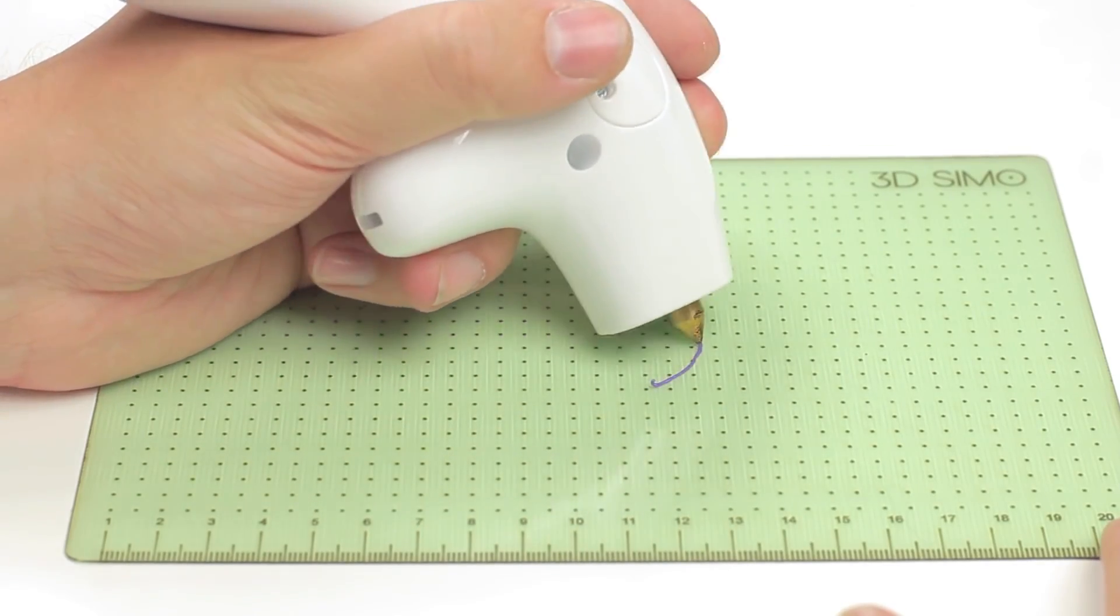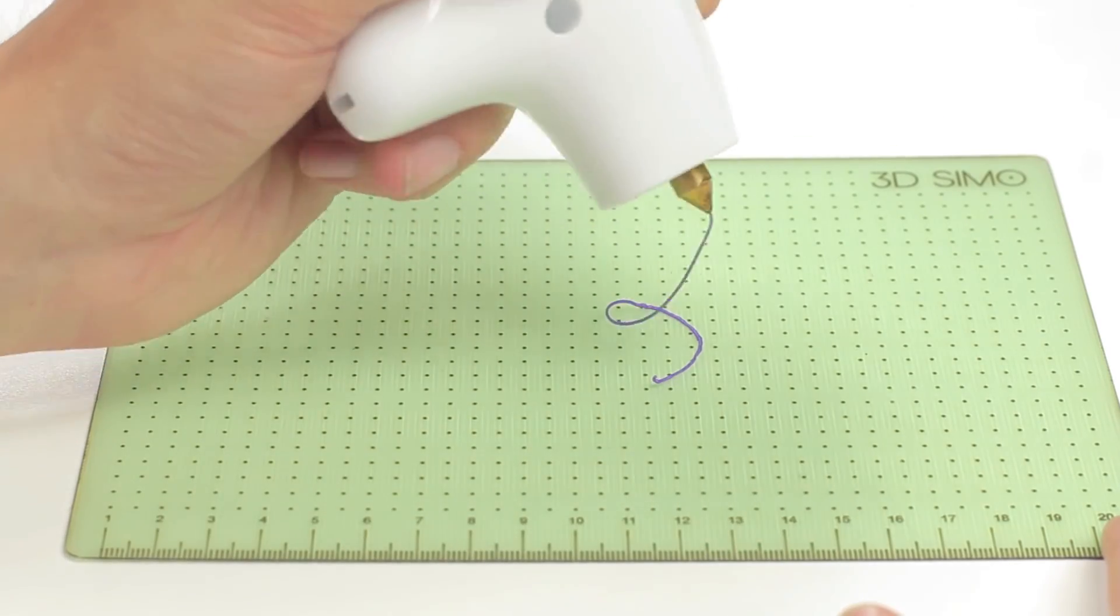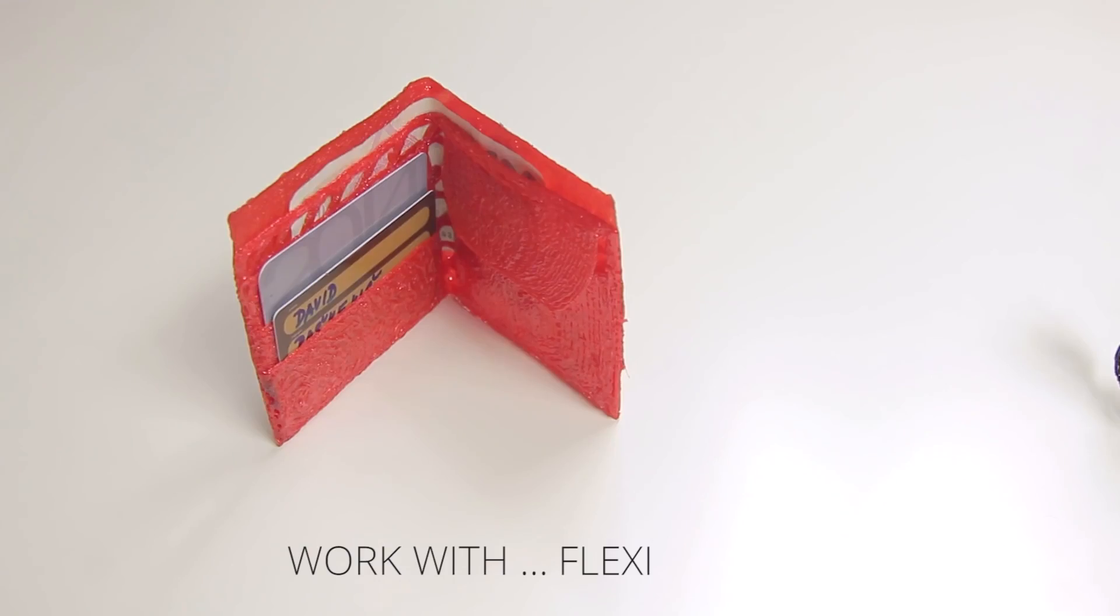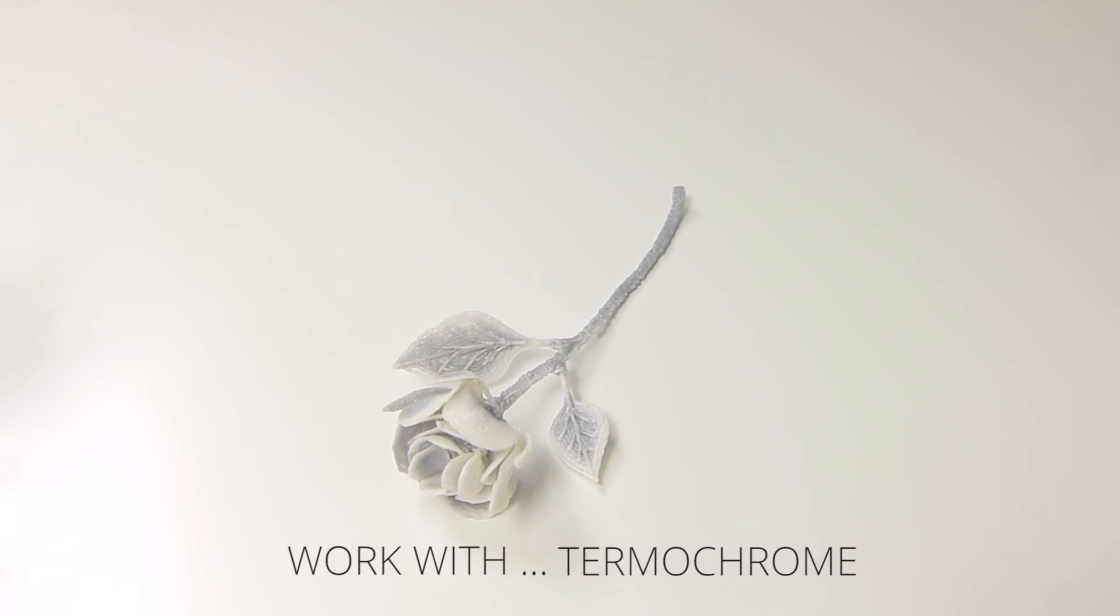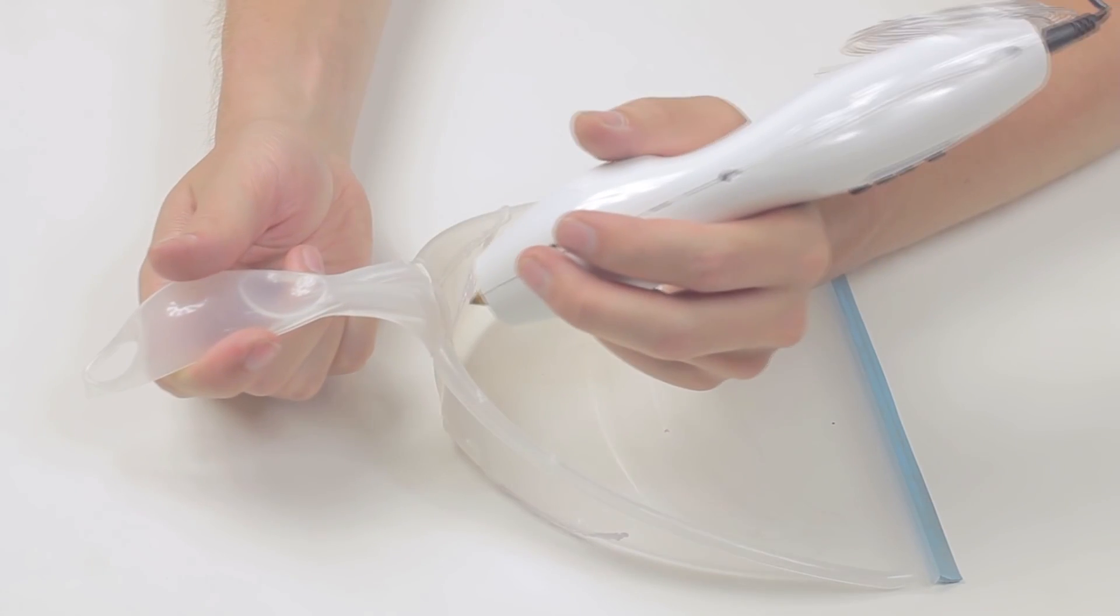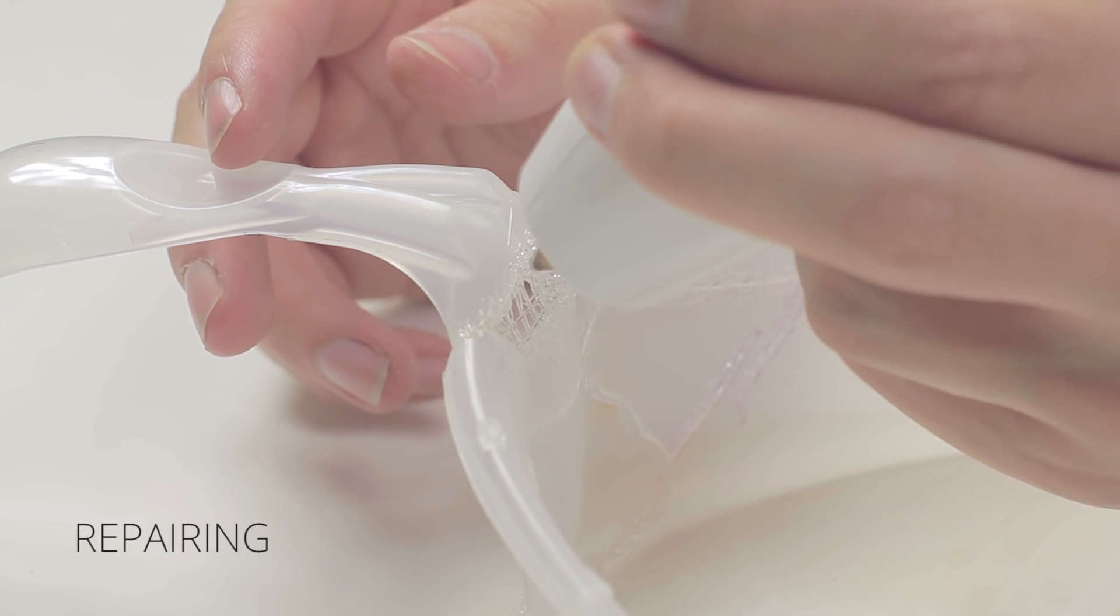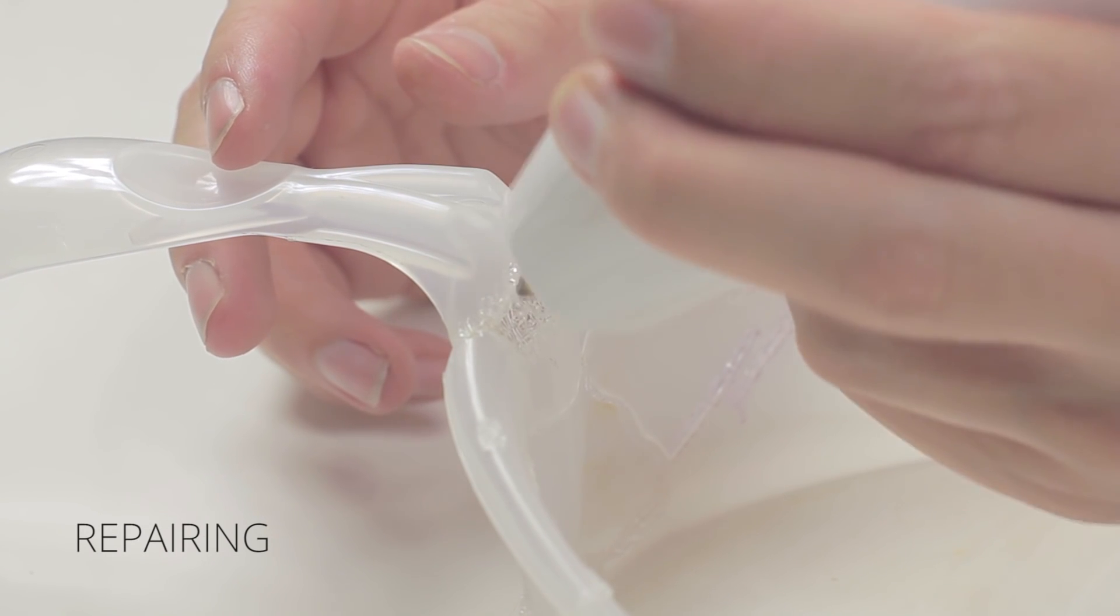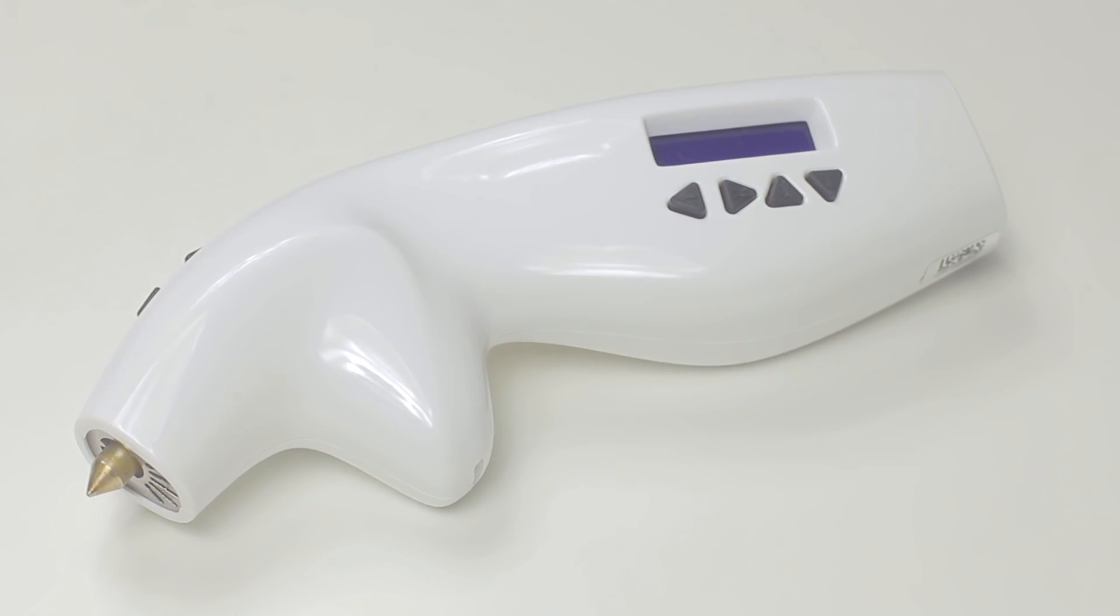You can set the speed, temperature and also choose from the default material profiles. You can draw with a variety of materials including flex, fluorescence, wood, transparent, thermochrome and decomposable materials and so on. But that wasn't enough for us. We've created a tool that would allow you to create anything you wish. The 3D Simo Mini is a smaller and smarter version of the original 3D Simo.